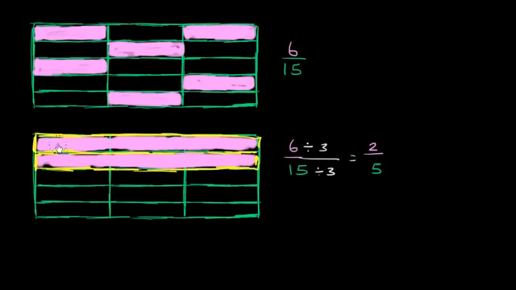And then how many equal sections of this size do you have on this entire thing? Well, you have 5 equal sections. Because this is one section of 3 right over here, this is another section of 3, and then this is another section, this is another section of 3. So notice you're covering the exact same area of the original thing. You're covering 2 out of the 5 equal sections. So 2/5 and 6/15 are equivalent fractions. So if you want to say what fraction of this is covered in the simplest form, you would say 2/5.